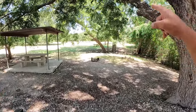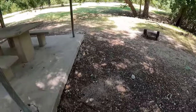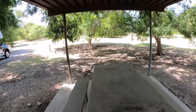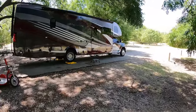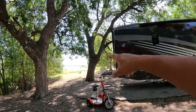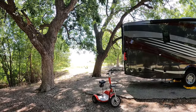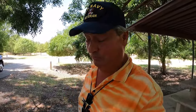Fire ring. We're in a burn ban. Most of Texas is under a burn ban right now. Oh, look at the turkey feather. Ha, cool. That's a turkey. Have a concrete picnic table with a metal roof. That way, if we're so fortunate to get some rain, we'll be good. The lake would normally be up in here, but the drought is so bad here in West Texas that Benbrook Lake, most of the boat ramps seem to be closed.